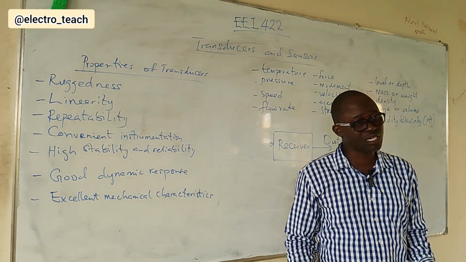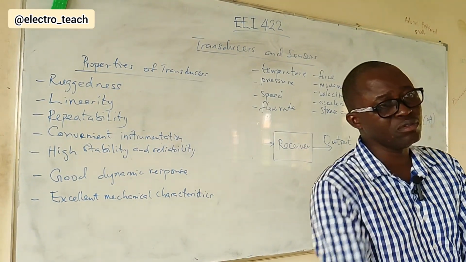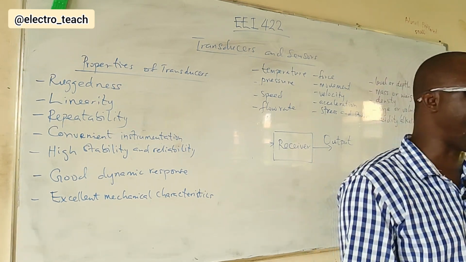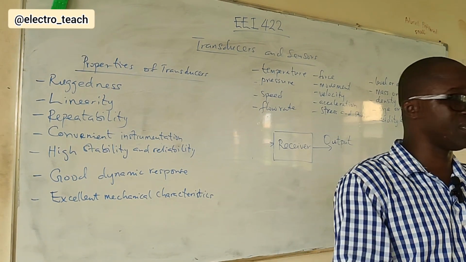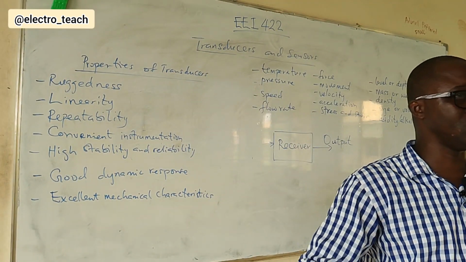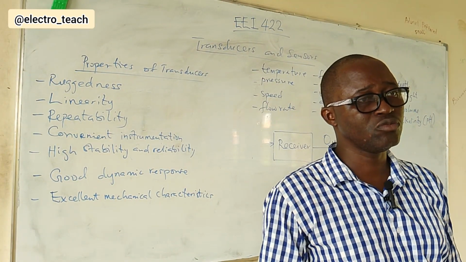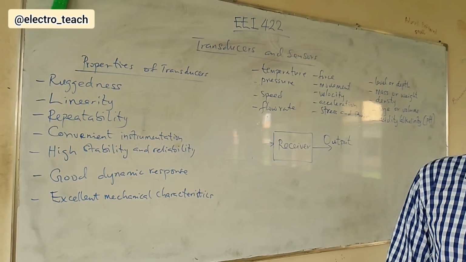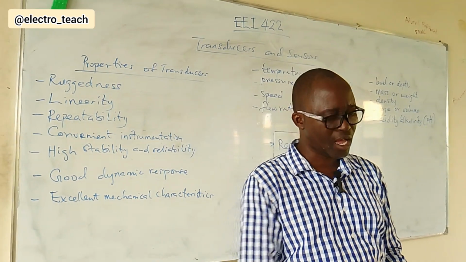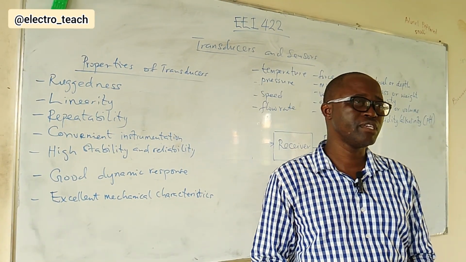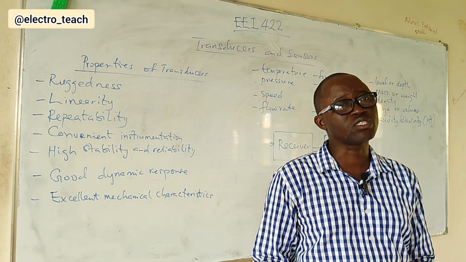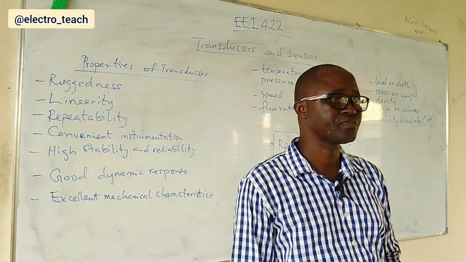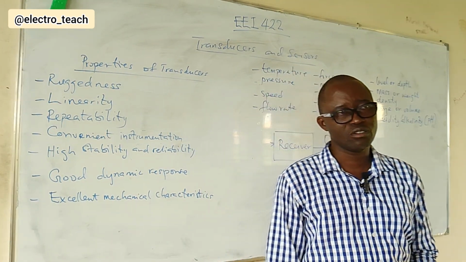Static, what does static mean? That is stable. Then we have quasi-static, not really stable, can move and come back. Then dynamic means the thing is on the variable, motion, kind of. So we have those characteristics. You should know these characteristics and be able to briefly explain what they involve when it comes to selecting a transducer. Are we there? Good.